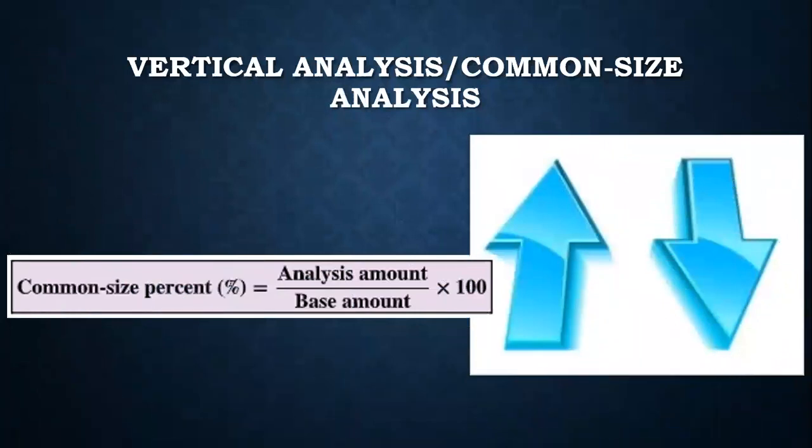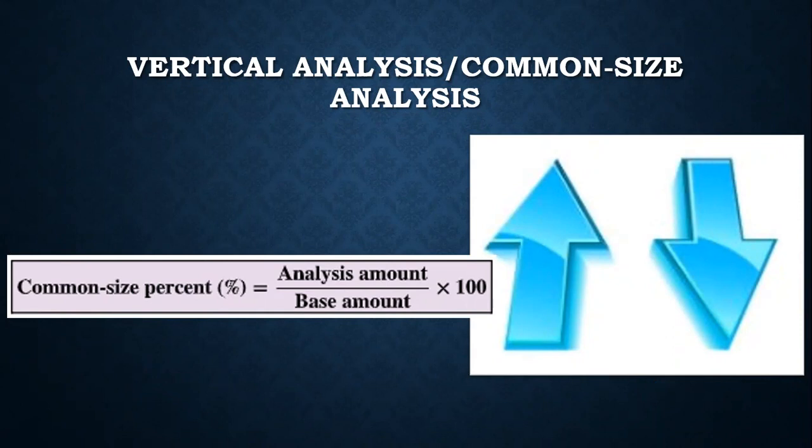So those were all horizontal. Those were all comparing one period to another. Now let's look at the vertical. We're going up and down here. So we have a new formula to look at. So that's going to be the common size percent. Common size is another way to talk about vertical analysis. It's the same idea. It's the same meaning, basically. So vertical analysis and common size analysis means you're looking at it in a vertical way.